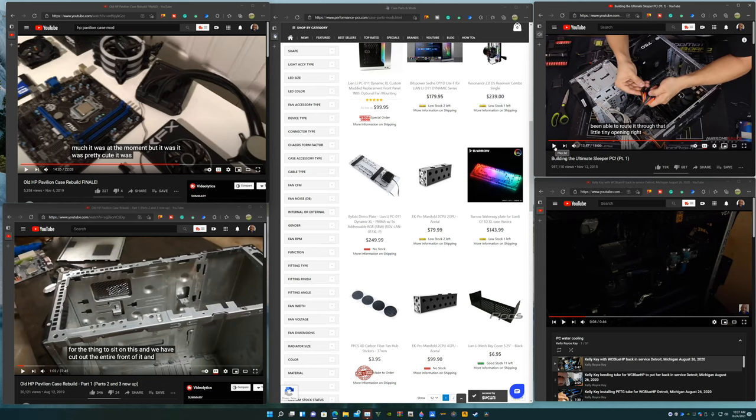Now, the one thing that I did find out about this case after I started cutting on it, kind of like this gentleman over here in the upper left-hand corner, is that the case actually has a little bit of room. And if you have custom cables, then you don't necessarily have to run it through all of this to hide the cables, because computer cases back in the day did not have the ultra convenient back panel. And when I say the back panel, there is a space in between the motherboard tray, the wall behind the motherboard, and the back of the case. Generally there's somewhere about an inch or more, sometimes less. Some case manufacturers do some innovative things where they'll swell out certain parts to give you a little bit more room.